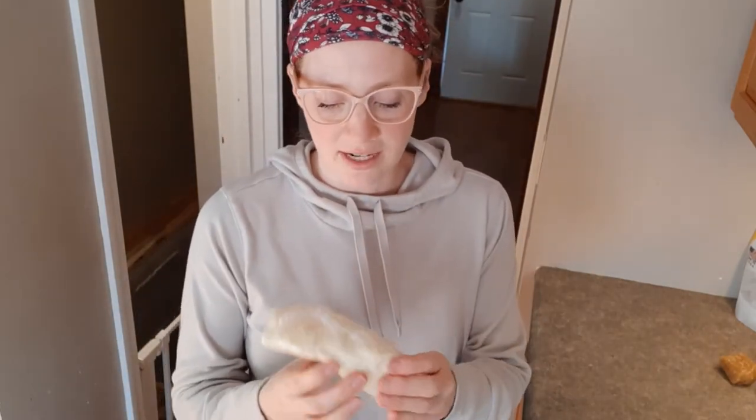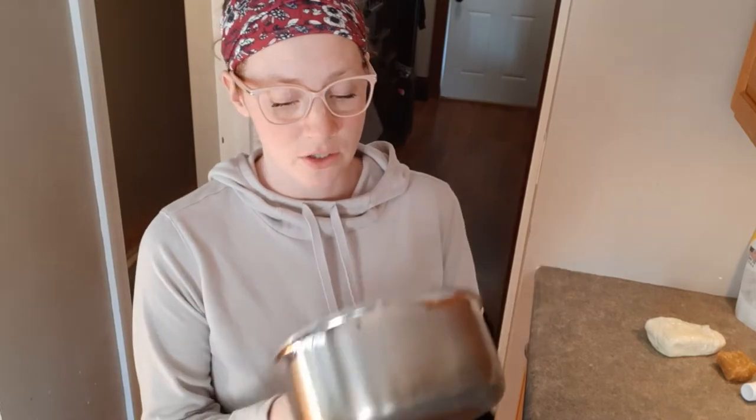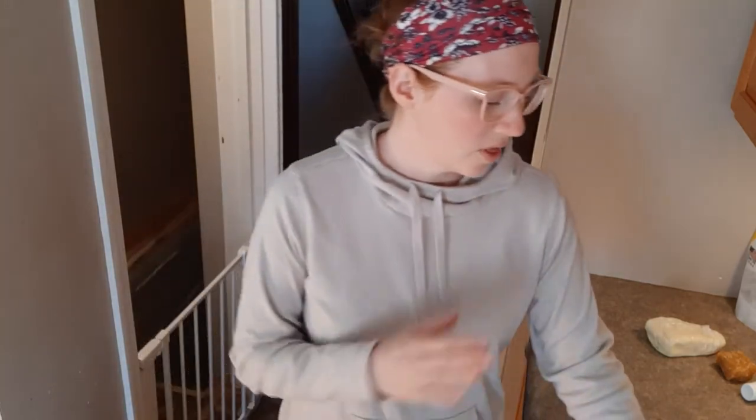I think part of why the beeswax lasts so long is because I grate it up and when I measure it I definitely squeeze it to compact it, similar to brown sugar. Unlike shea butter which is just a scoop, this is shaved so there is a lot more air involved. Now this is my shea butter — it comes in usually an inside bag and then an outside bag to protect it — and then my lanolin. There are a couple different kinds and I actually prefer the other one for plain use. It's a lot thicker but just a little bit of lanolin in chapstick really makes a big difference.